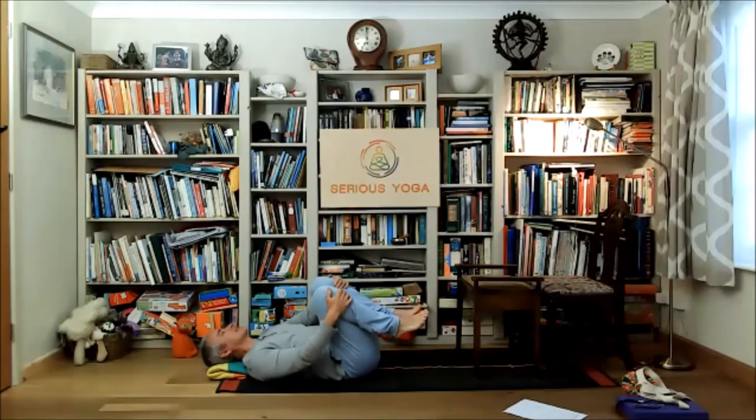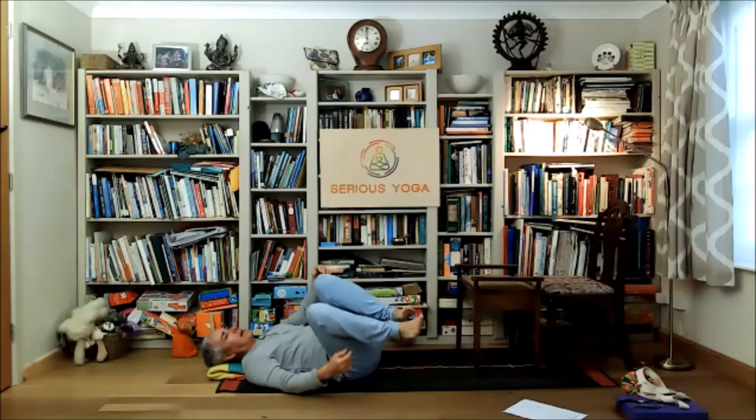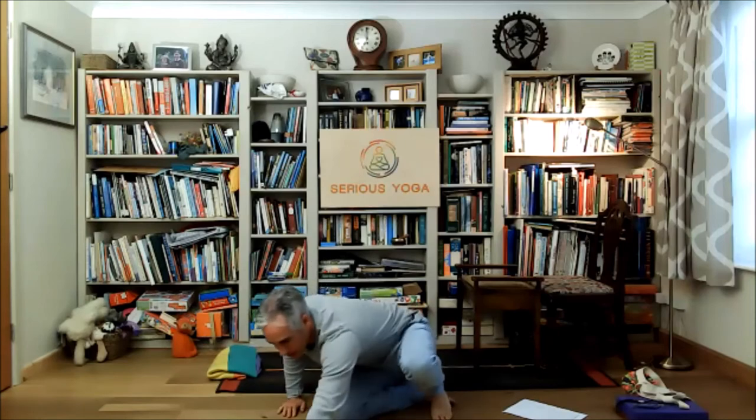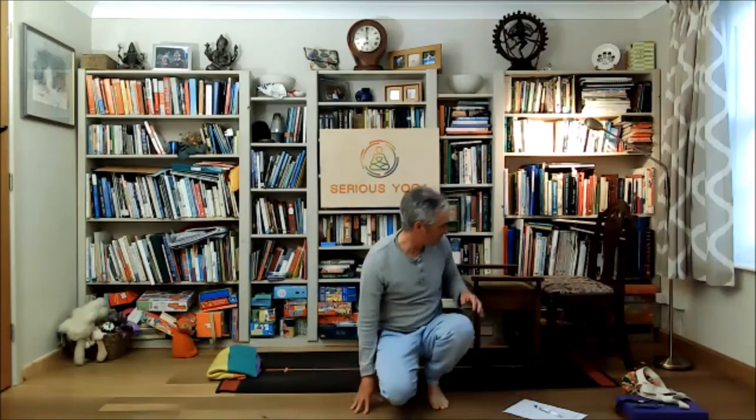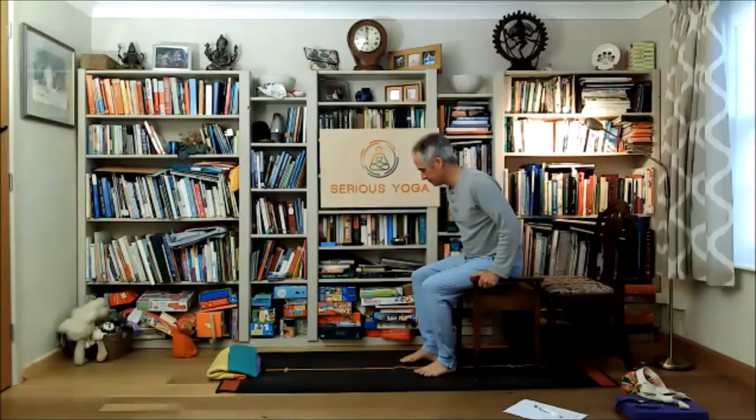So it's like a subtle version of the twisting posture. But if you're on the mat, you've got your spine out of gravity, it's just a little easier on the body. And if you're in the chair, we are holding the sides of the chair and circling the upper body around. And this engages quite a lot of core muscles that we've already activated. And then change the direction.